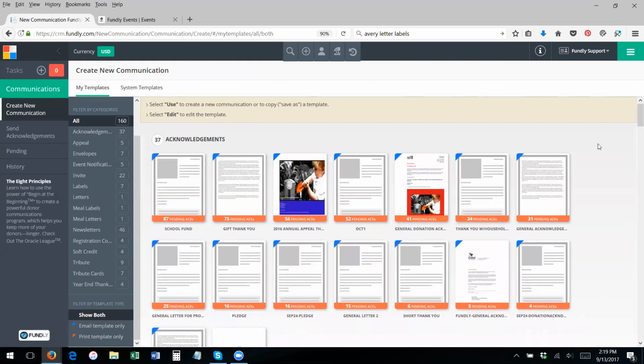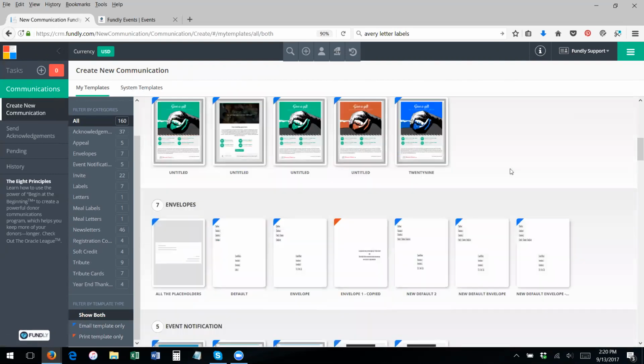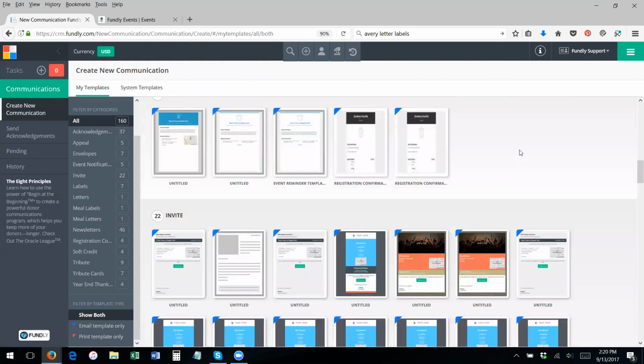When creating a new communication, all new communications, newsletters, and any form of donation acknowledgement letters are going to start the same way. You're either going to come to your My Templates or your system templates, and you're going to select a template. Now I'm going to bifurcate, and I'm using that word because the technical team used that word to describe the difference between email and print. They said we bifurcated templates, and now bifurcated is my word of the month because I kept hearing it over and over. So now I'm going to pass that on to you, and it'll be your earworm for the rest of this month too.